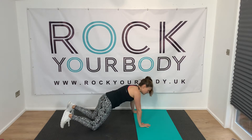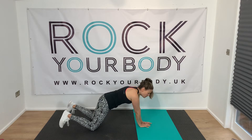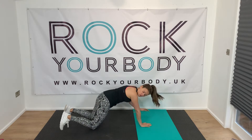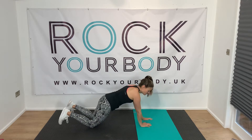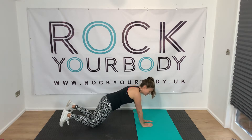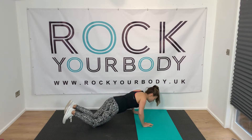Now practice this: one hand in the middle, one hand to the side, press up. Other hand in the middle, hand to the side, press up. This is your fourth exercise — we'll go through it. Down and down, just a couple more to get you used to that move.